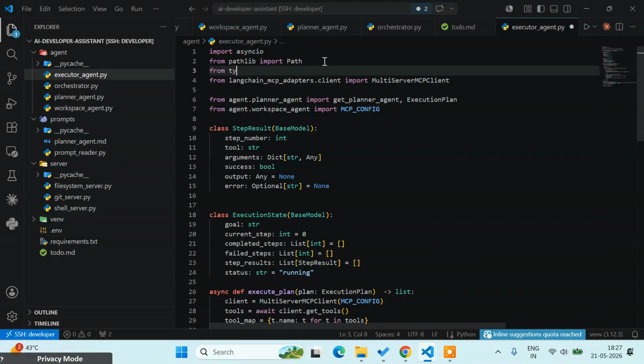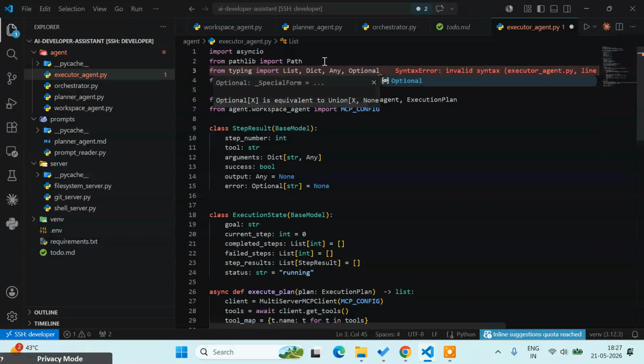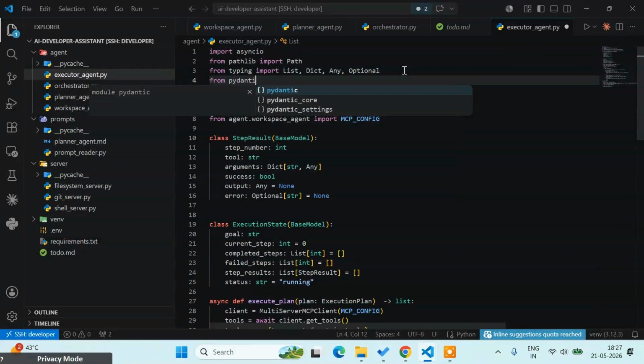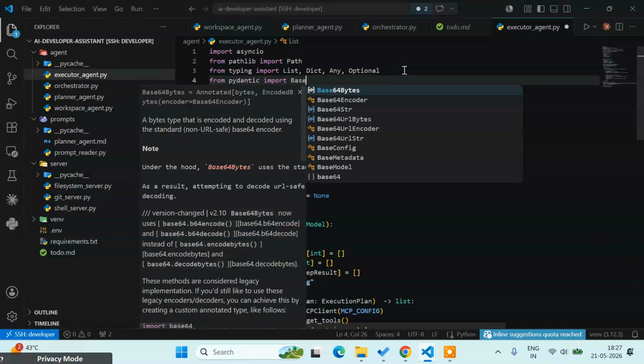So from typing, import List, Any, and Optional. So basically I'm importing these from this library, and then I'm putting from pydantic, BaseModel.